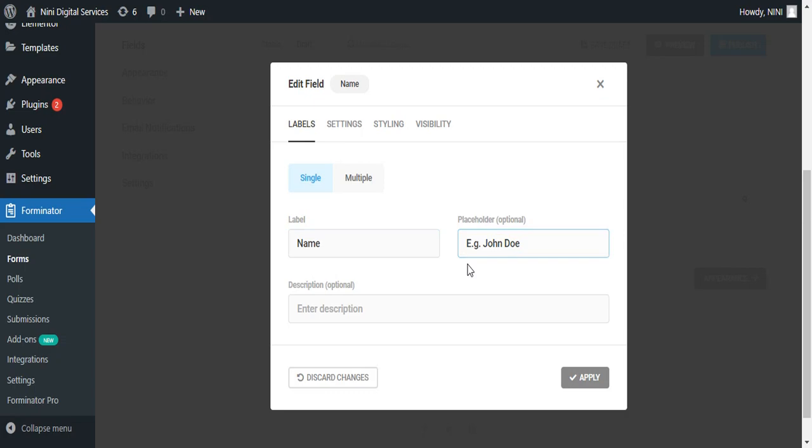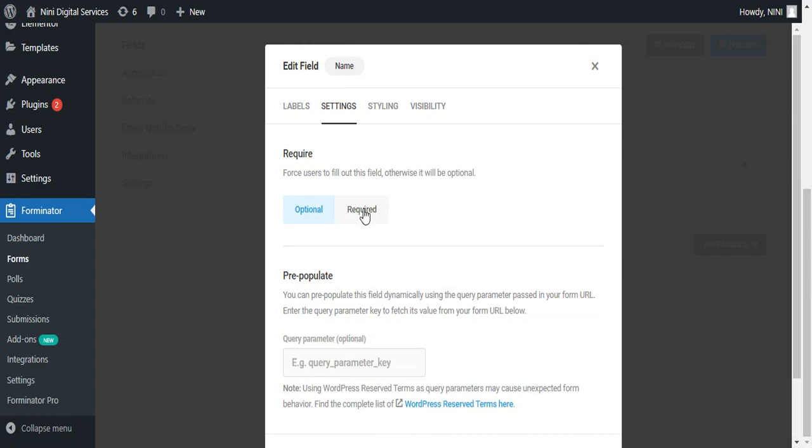If you'd like to write a description, for example, write your name below, you can also do that, and then you apply. But if you want to make sure that the field is required, you can come here and click required.